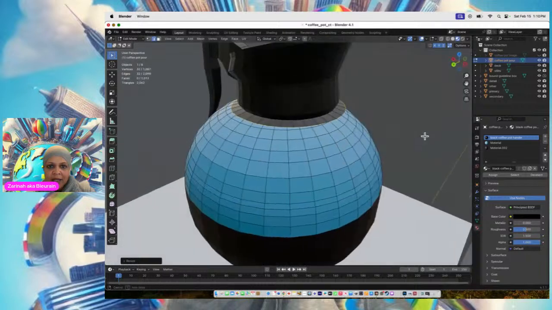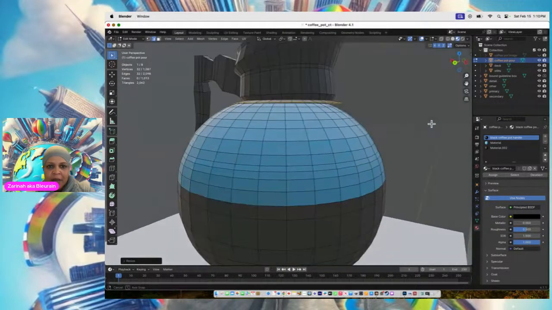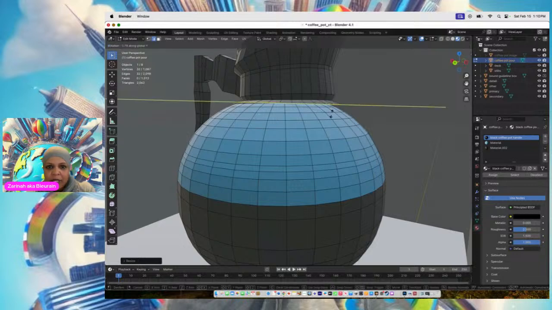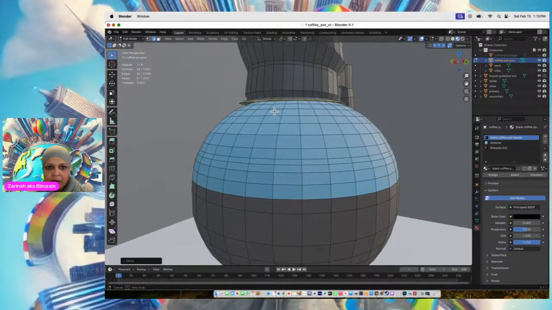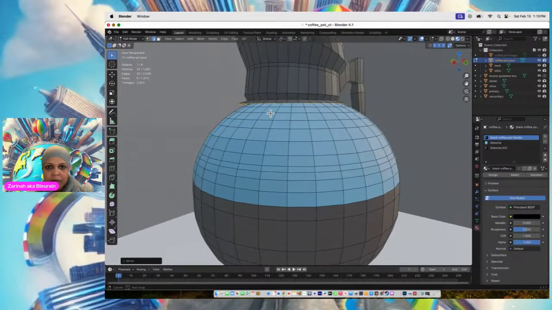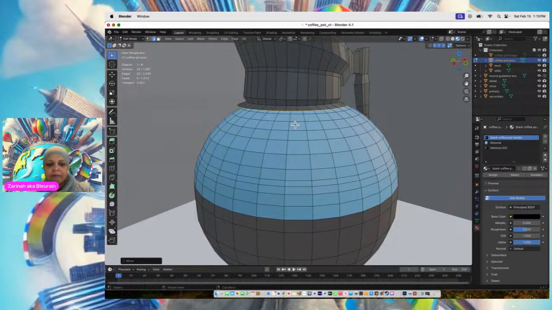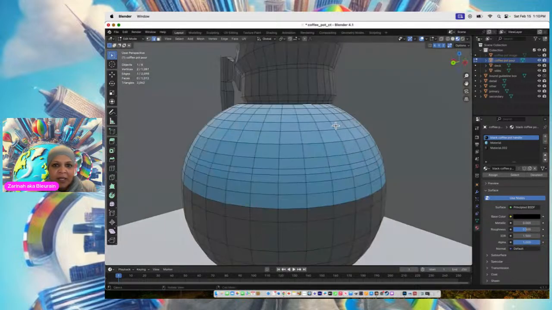And then maybe rotate just a little. Change my mind. I'm gonna try something else.